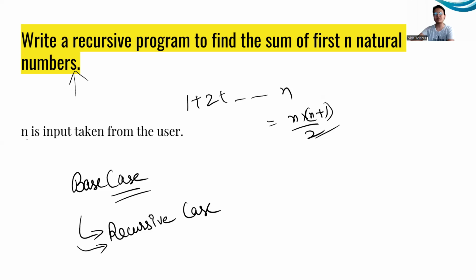Now let's do this problem. You have to find the sum of the first n natural numbers. First, you have two ways. See, there will be some variable where you will be storing your answer. Now you have two options. That variable can be global or you can pass it into the recursive function, right?